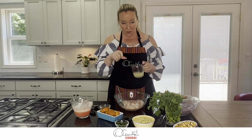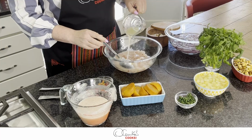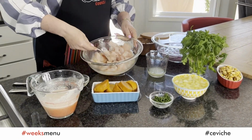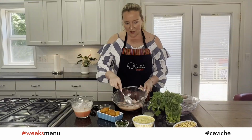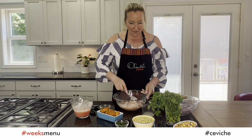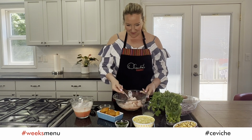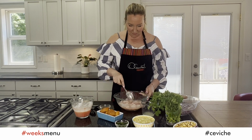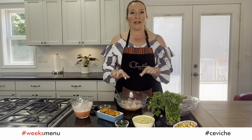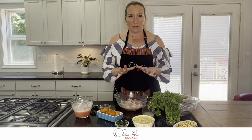We still need lime juice that I already squeezed. Okay, because we need that strong. Look at that. See, super juicy. I love when my ceviche is super juicy, as it's supposed to be, right? Okay. Now, right now, the ceviche is ready to be served, okay?